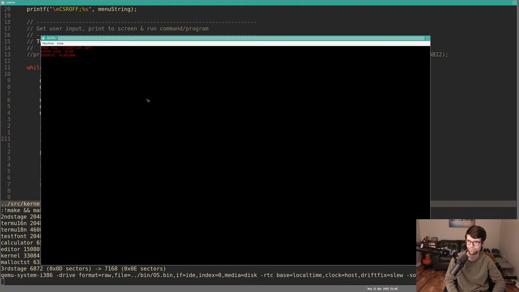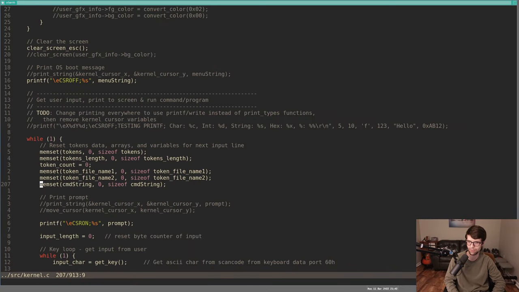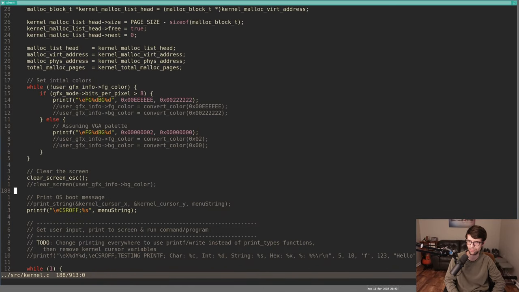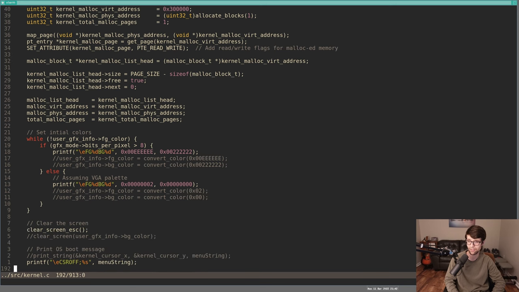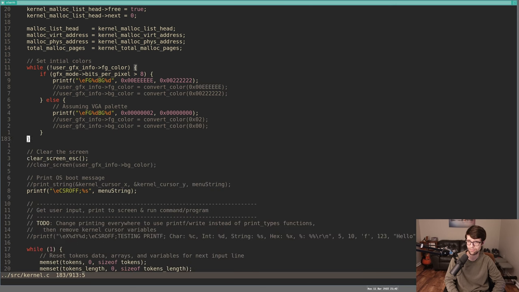Okay. I don't know why we would be writing to that address, but I guess we are. I'm not sure where it would be doing that. 3000 is where it's set to begin. We're calling malloc within printf, but that was fine down here. You're saying it's not fine up here, maybe. Could be with these, because I haven't tried setting the colors yet. Maybe something's broken with that. So we can find out.